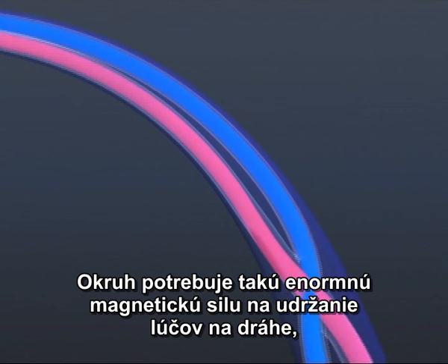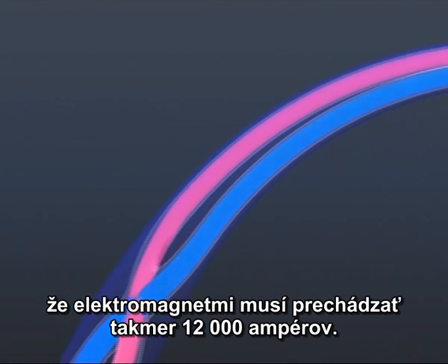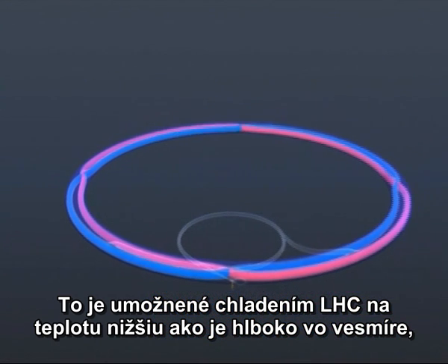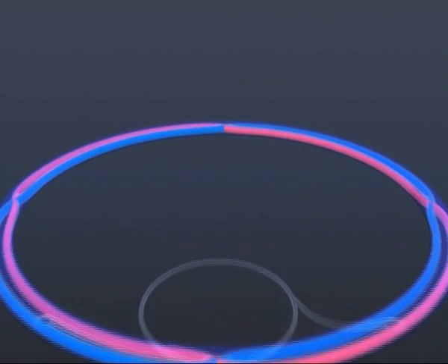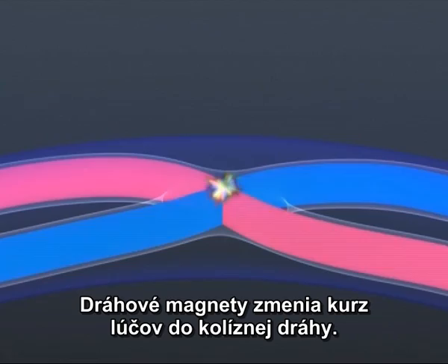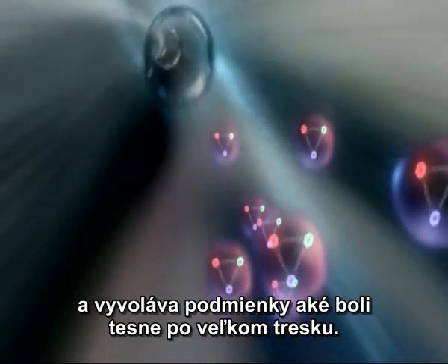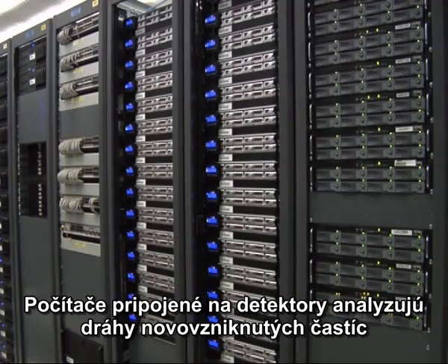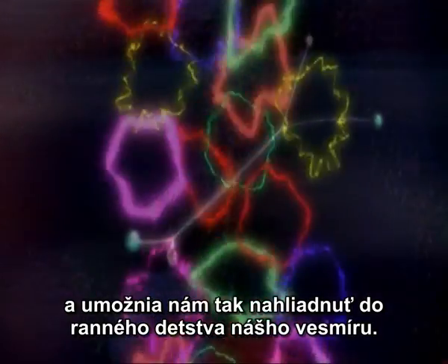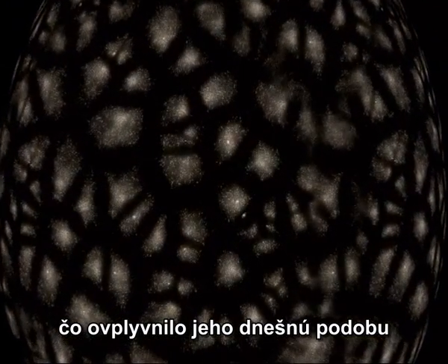The magnetic force needed to keep the beams bending to the ring is so enormous that nearly 12,000 amps must flow through its electromagnets. This is achieved by making the LHC colder than outer space, so that its magnets become superconducting. Now the protons are ready to collide in the detectors. A steering magnet finally brings them onto a collision course. The total energy of two protons colliding in the LHC is 14 tera electron volts and reproduces similar states to moments after the Big Bang. Particle tracks from these collisions will be analysed by computers connected to the detectors, and it's hoped these tracks will give a new insight into the very birth of our universe, how our universe has evolved, what governs its behaviour today, and where it's going in the future.